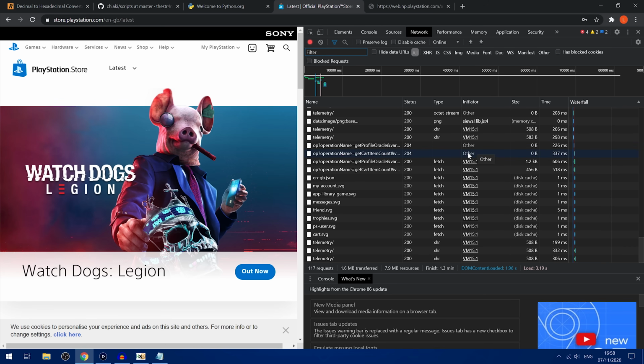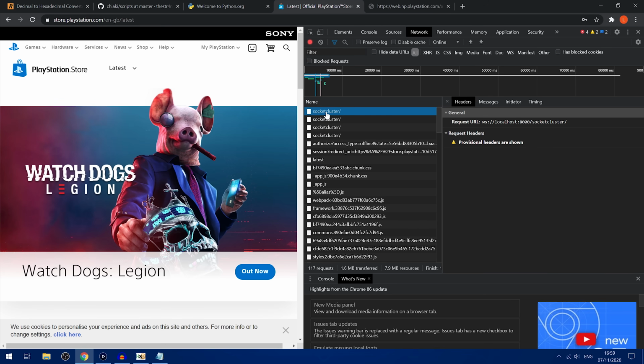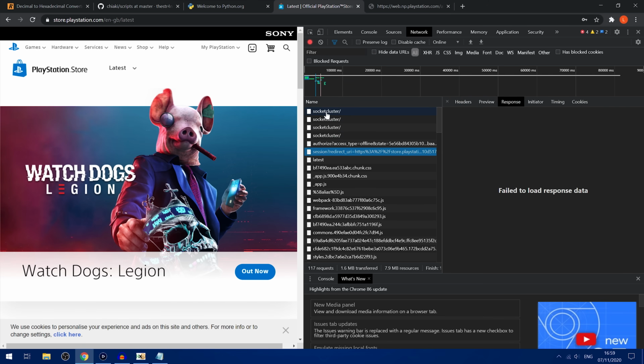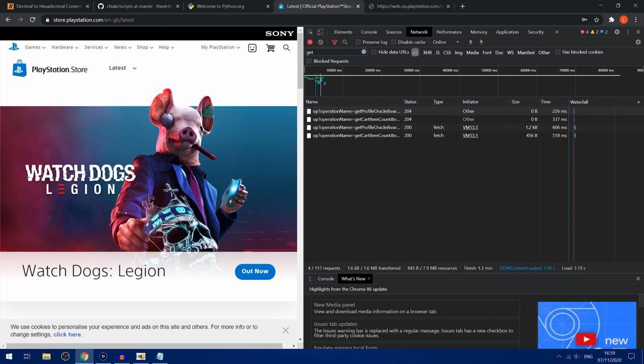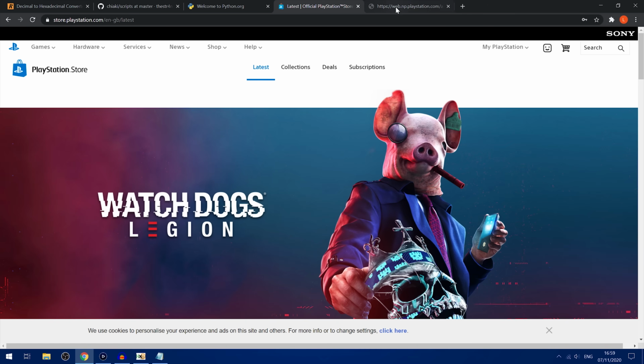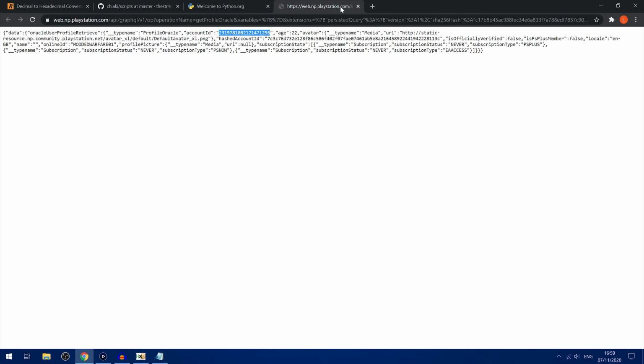So in which case you can either go through all of these files and just click on each one and scroll down until you find the account ID in one of these files, which could take some time. So if that method searching for Get Profile does not work for you because they've updated the website so it no longer gives that response anymore, then in that case there is another way, which is a bit more complicated.